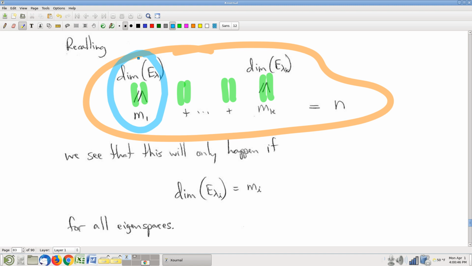And if so much as a single eigenvalue, let's say, fails to give you the maximum possible number of eigenvectors, then we lose. We are not going to have enough eigenvectors. We couldn't possibly fill out an entire basis for Rn. We don't have n eigenvectors, and therefore it's not going to happen. The matrix simply will not be diagonalizable.